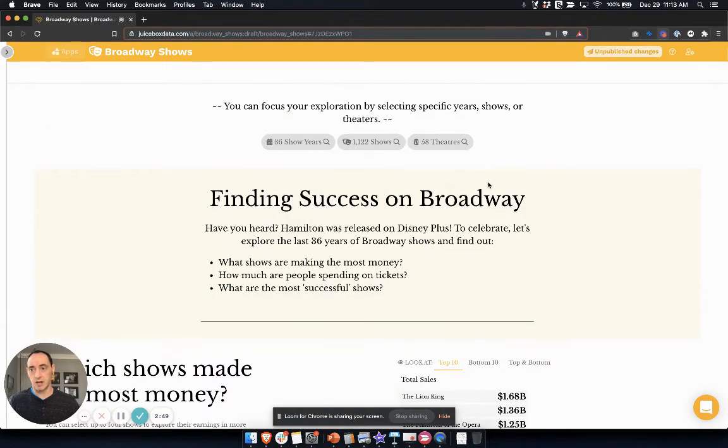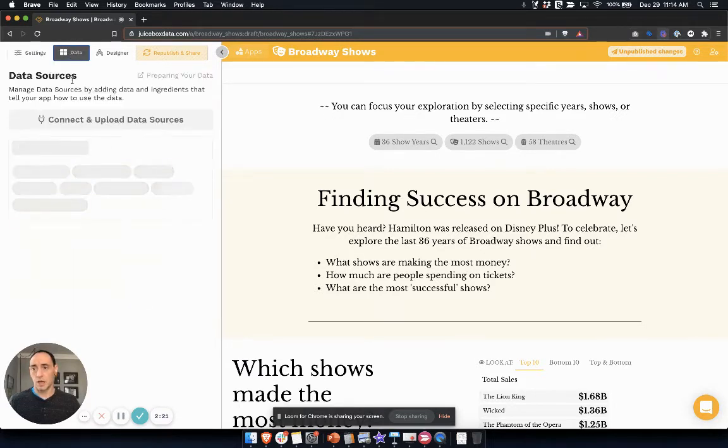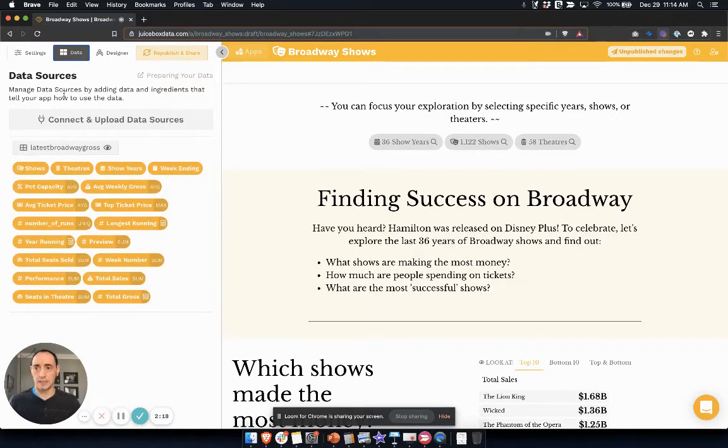They're connected together automatically. And as an author, you have the ability to create and edit these applications with this left-hand bar. I want to just take you through quickly each of the different sections that are involved with building the application. The first section is the settings area, where there are a few choices you can make around a color for your application, some font choices, a title, a description. You'll do that when you create the application in the beginning, so generally you aren't going to change those.